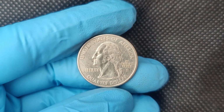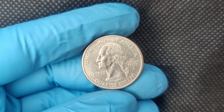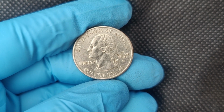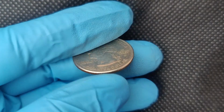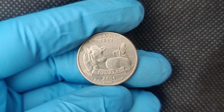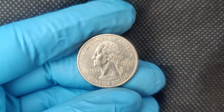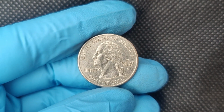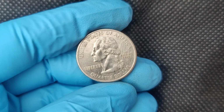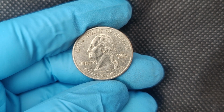But the 2004 Washington quarter isn't just about one lucky error. Even if you don't have the rare double die coin, there are other factors that can increase the value of your 2004 quarters. For example, quarters in excellent condition, especially those that are uncirculated or have mint errors, can fetch a premium price. If your quarter is from a state like Florida or Texas and looks particularly pristine, it could be worth a lot more than 25 cents. And don't forget about the condition of the coin. Collectors often grade coins based on their appearance, using a scale from poor to perfect mint state. If your 2004 quarter is graded MS65 or higher, it could be worth anywhere from $10 to $50 or more. And that's just for a regular state quarter. No double die error involved.